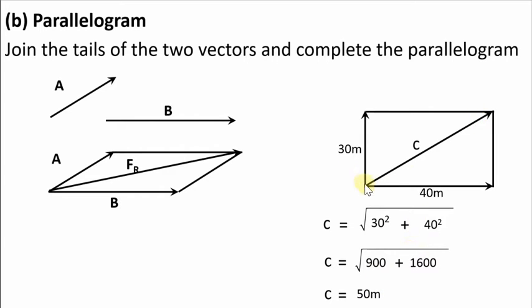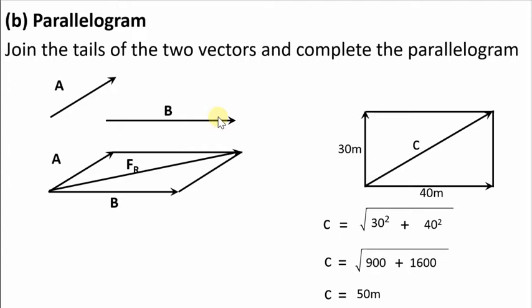But if you measured in reality as well, provided you measured from here to here, it's the same from here up to there, at right angle, and then from here to here, it is also 40, again at right angle to each other, then when you join this line from here up to here and measure it, it is also going to be 50 meters. That's just the proof of a parallelogram using Pythagoras theorem.